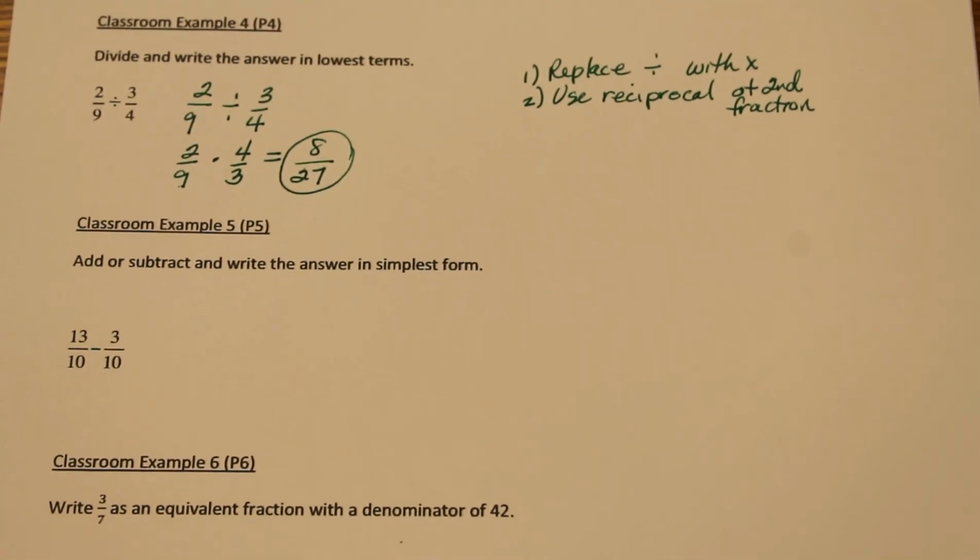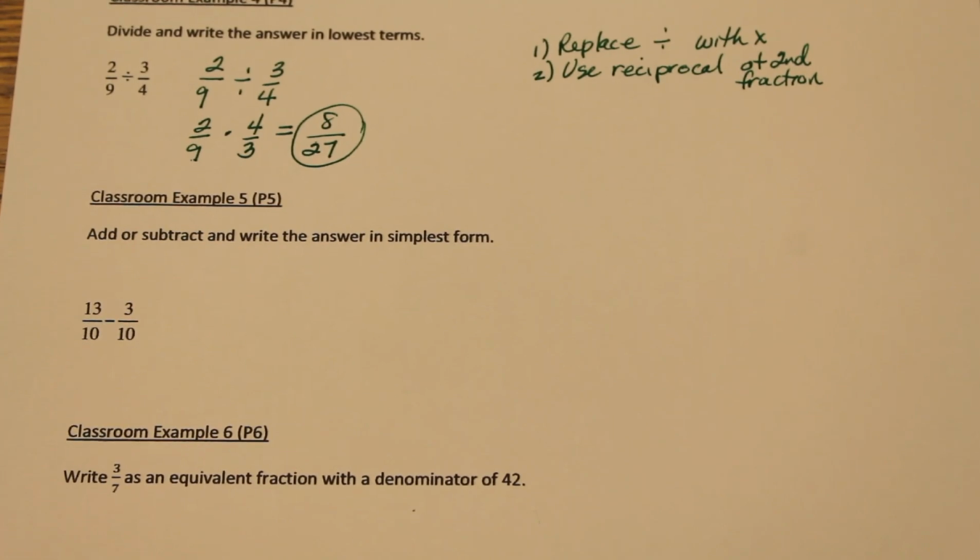All right, so now we're going to get into adding and subtracting fractions. When you multiply and divide fractions, you do not have to have a common denominator. But when you add or subtract fractions, the fractions must have the same denominator before they can be added or subtracted. And so that's why there's often a first step before you can do your addition or subtraction.